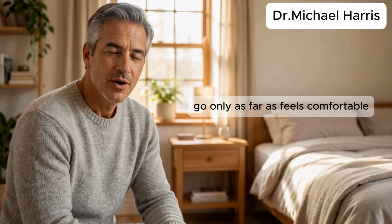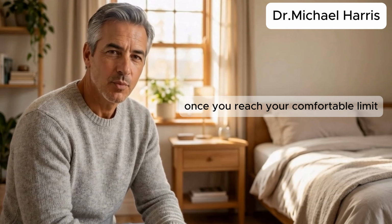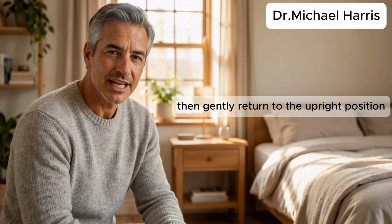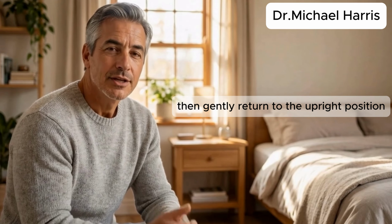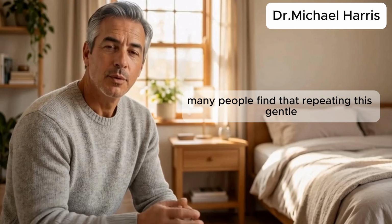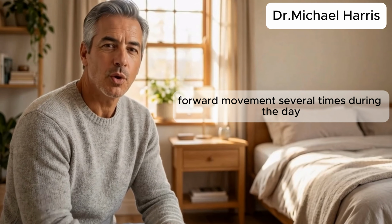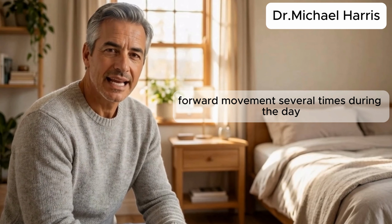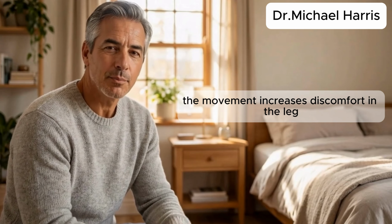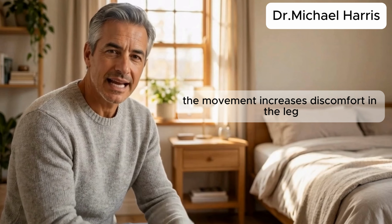Go only as far as feels comfortable. Once you reach your comfortable limit, pause for a few seconds while taking a slow breath. Then gently return to the upright position. Repeat this movement about 10 times. Many people find that repeating this gentle forward movement several times during the day helps reduce tension in the lower back. If at any point the movement increases discomfort in the leg, simply stop and rest.